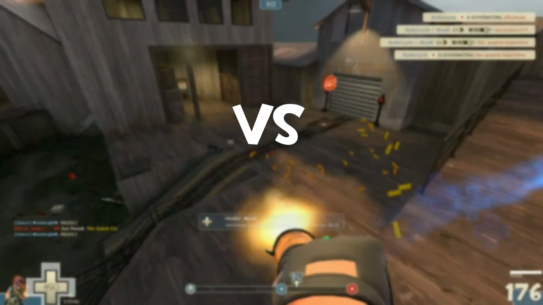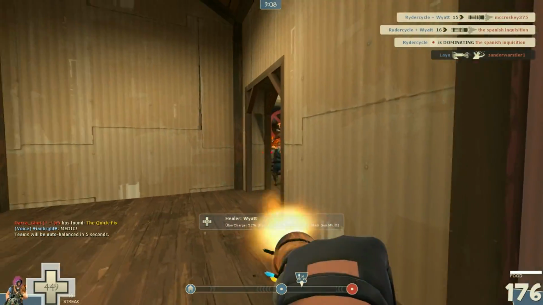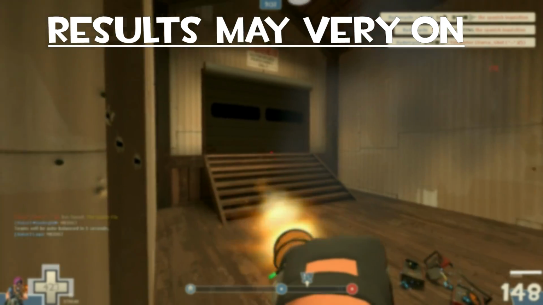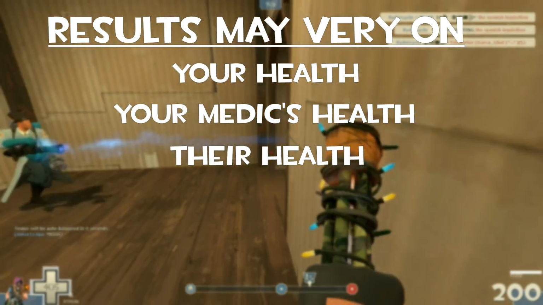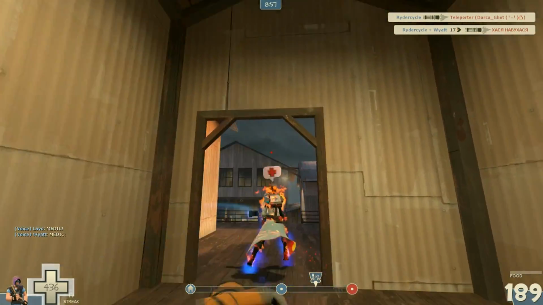475 HP total, versus you and a medic. This is lower than your 450 to 500 range, so you most likely will win. This has even more variables than before, as it now depends on your health, your medic's health, their health, and what miniguns are in play. Also the skill level of all the players. So like I said earlier, use your best judgment.